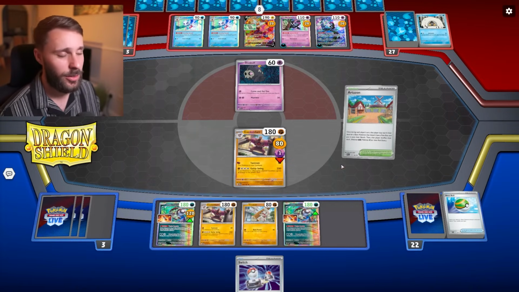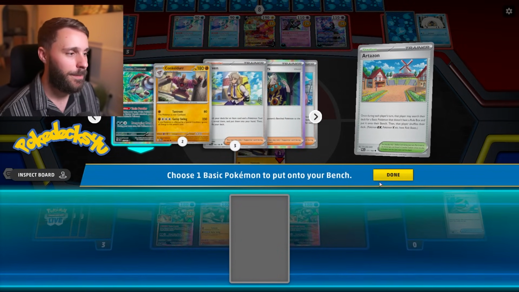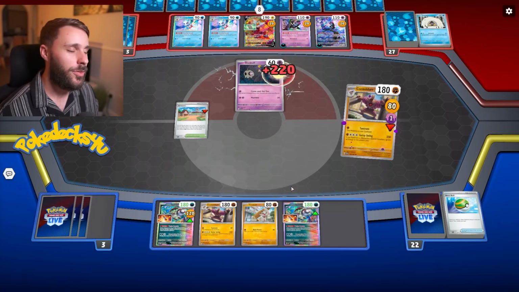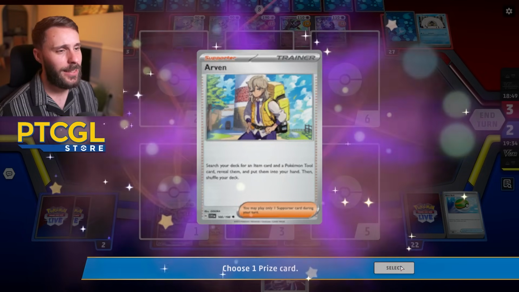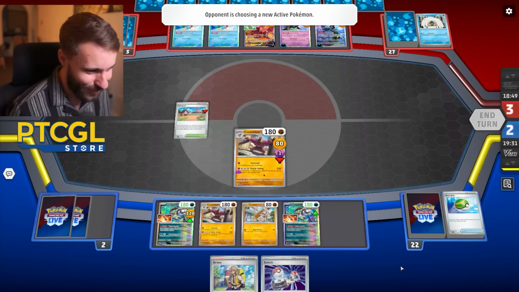Is Artazon getting me anything? I just played a Nest Ball, so clearly it's not getting me anything of use, apart from a second Bonnet. But I think we just go for the knockout. I could switch into a fresh Conkeldurr. Maybe I should have done that. No, not really. Are they really taking free prizes this turn? I don't think they are. And oh, do you know what? How much I hope that was a Boss, because Boss would have just won me the game.